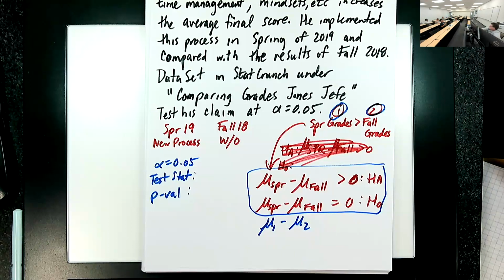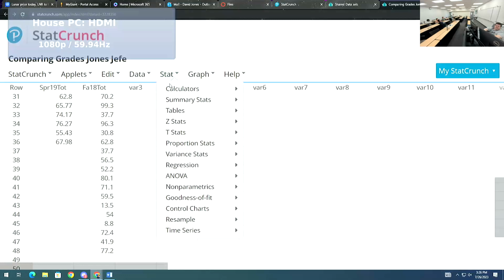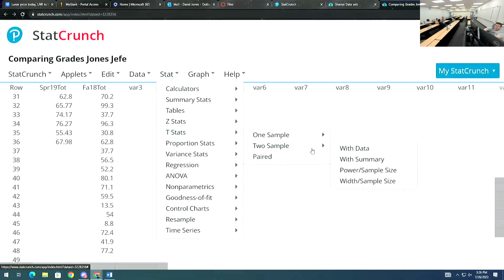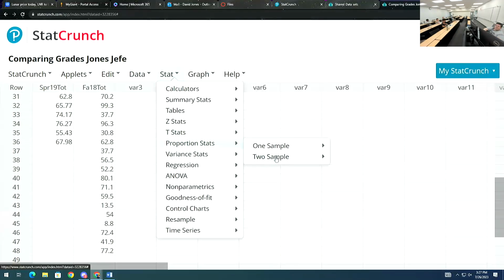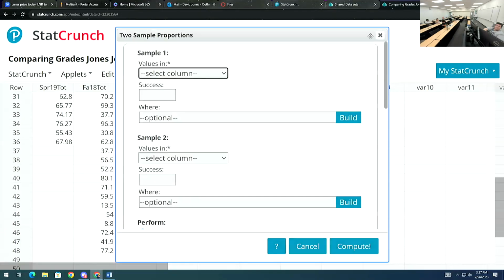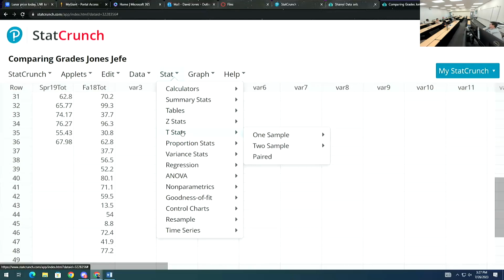All right. Here we have data. I'll show you what it looks like when we don't have data. It'll look familiar. So we're gonna do stats, t-stats, two sample with data. Let me show you with summary real quick, so it's not in the way later. You gotta remember when we did one sample, we had to put the mean, the standard deviation, the sample size. Now we've got 2 groups and we gotta list both. This happens with the proportion too. If you do stats, proportion stats, two sample with summary. We did this earlier, didn't we? The example we did already had it, never mind. Let's go to doing this one.